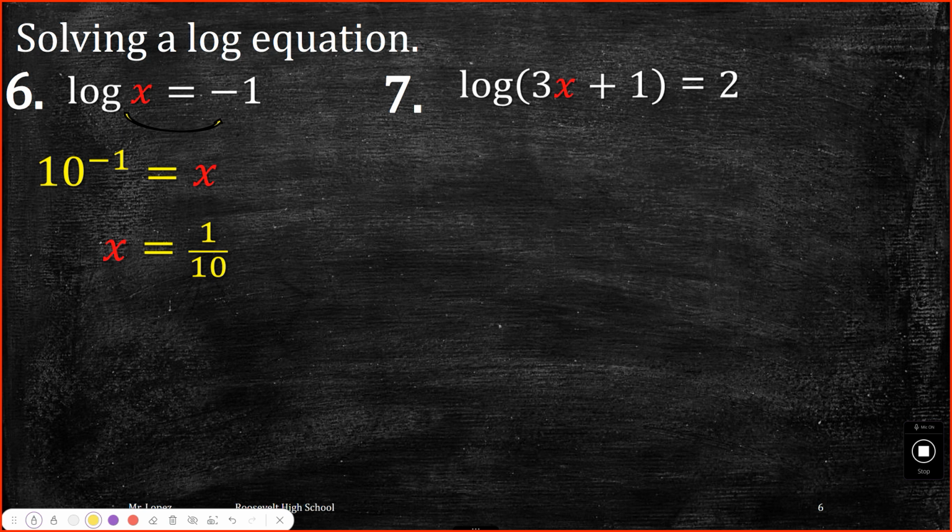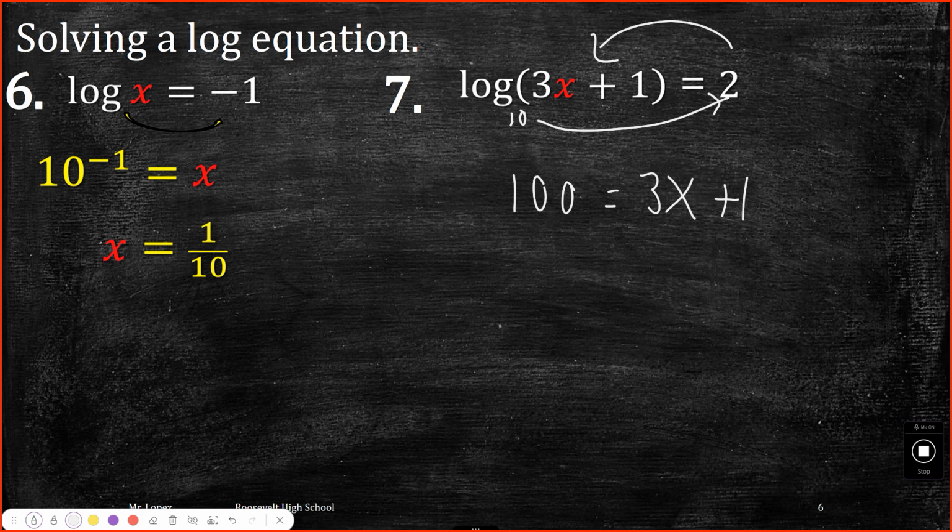What's the base? What's the base if it doesn't have a base? Put it in exponential form. What is 10 squared? 100 is going to equal this thing, and then it just becomes a simple equation. What do we do to solve an equation? 100 minus 1 is 99 equals 3x. X equals what?